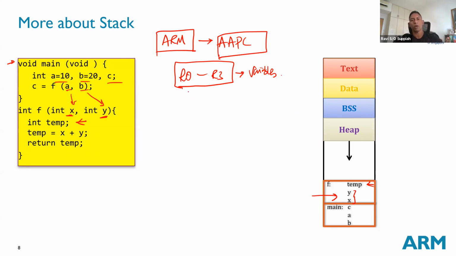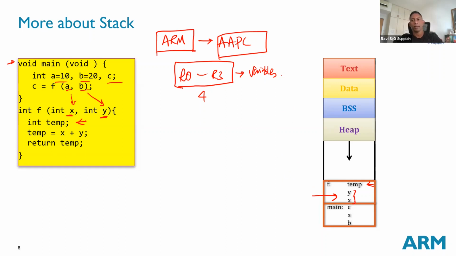So up to 4 parameters I can pass through the registers. Only if I exceed 4 parameters do I use my stack. Again, this is for efficiency because, as you know, memory access is always slower than register access. Registers are always the fastest space you can access within the processor. So if I keep everything within the register space, I can do things very quickly. That is why they do this.